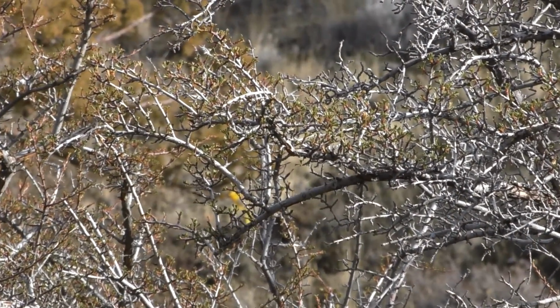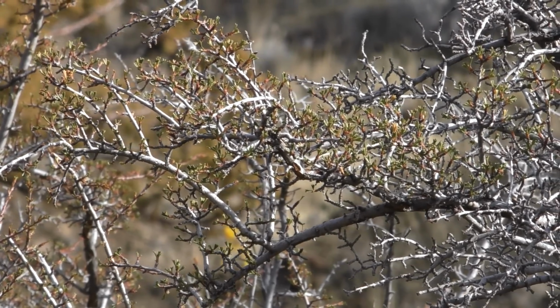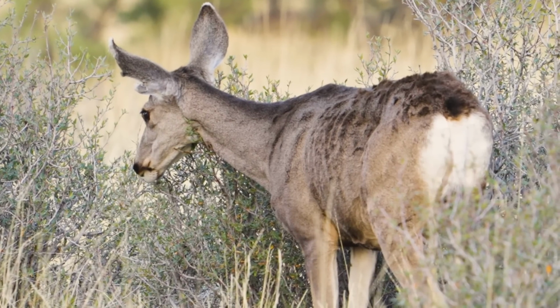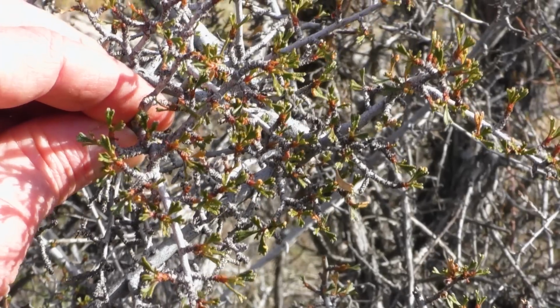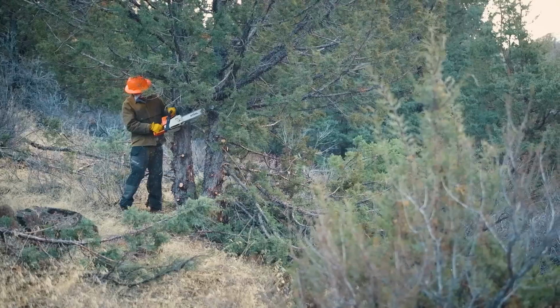And another thing that is really sticking out to me is, as I look, I can see there is a ton of deer sign where the deer have been coming into this area and feeding, which is great because a lot of this area up high did burn, and this is a winter range for the wildlife area. So having places like this where the bitterbrush is healthy and doing well is really going to be great for the deer population in this area.